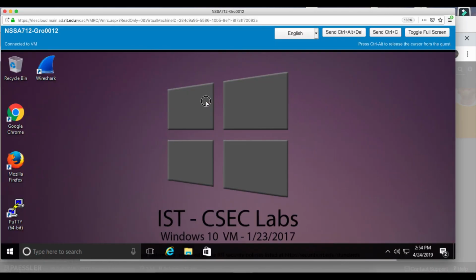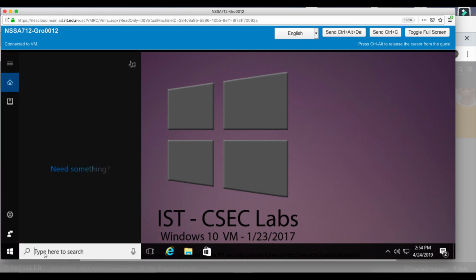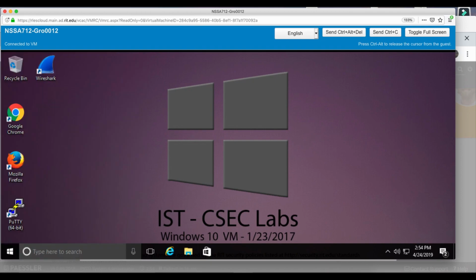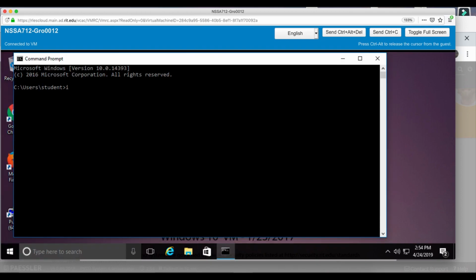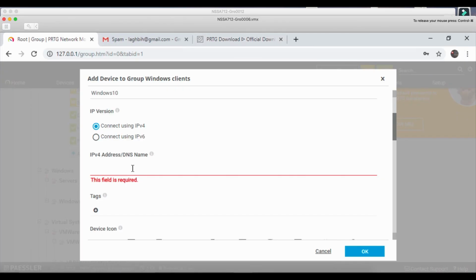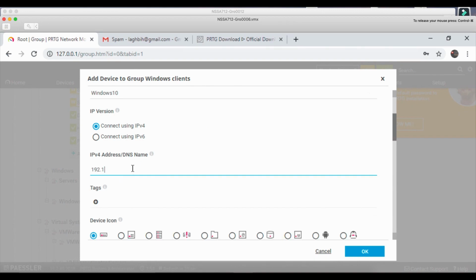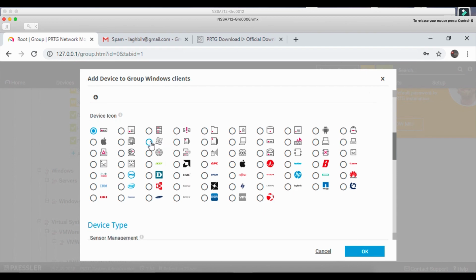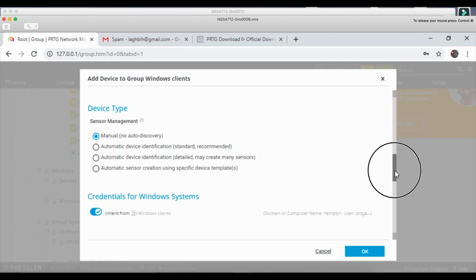The address is 192.168.1.115. You can add tags if you wish. You can give it a symbol. Okay, so I'm gonna choose this new auto discovery.